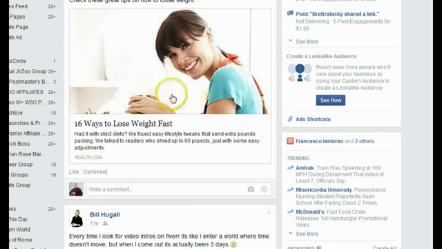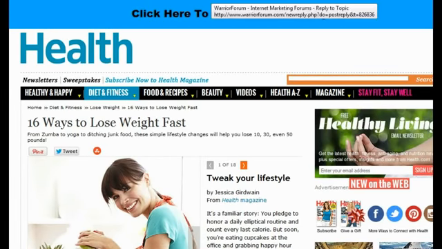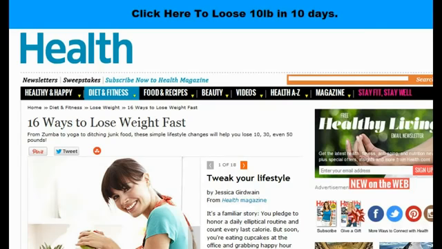But watch what happens when I click on it. It's not going to health.com. It's going to my page with the Jack site on it, showing my call to action bar on it and my call to action text link. Now, I made that post to my personal timeline, but I could have also posted it to related groups. I could have posted it to G+, I could have posted to other social networks, and it would work just the same.